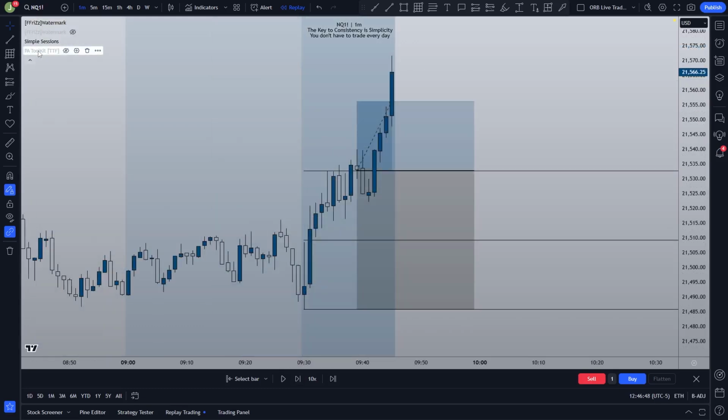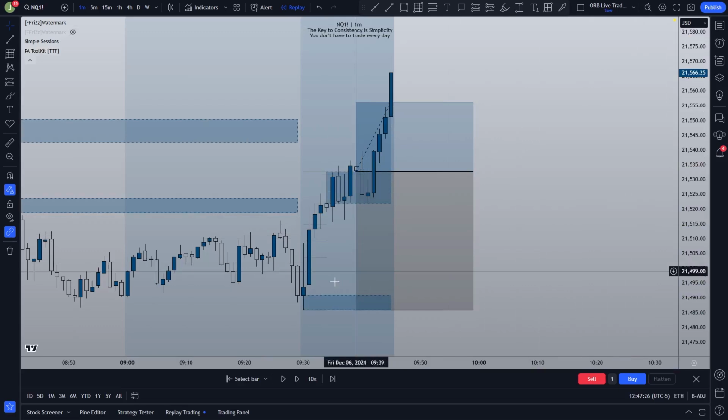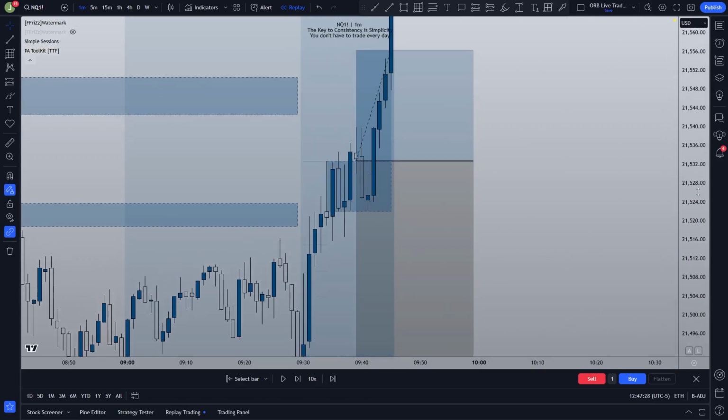I use an indicator to draw the lines forming. It's called the PA toolkit, the price action toolkit. The indicator is exclusive to our TTF members, but as you saw, the range is incredibly easy to draw manually. But here's what it looks like using the indicator. See, the range is just drawn automatically, and it just fills in the area between the wick and the body.